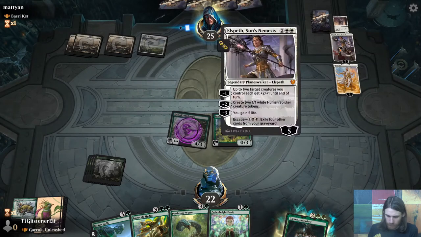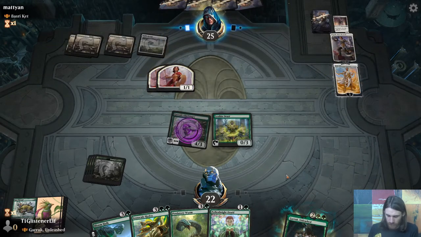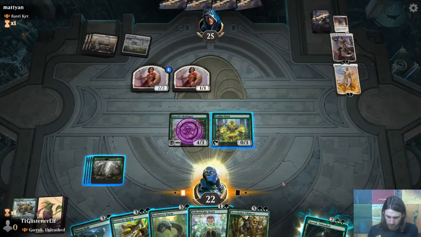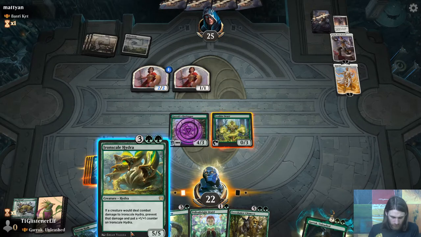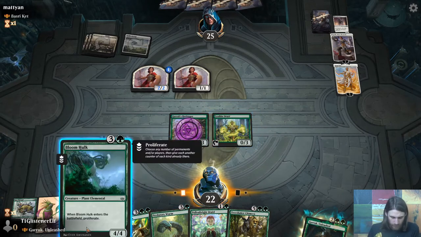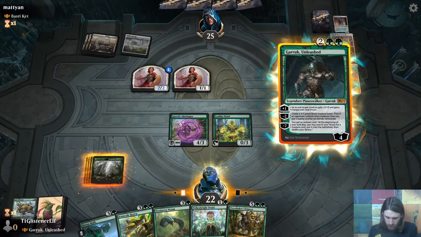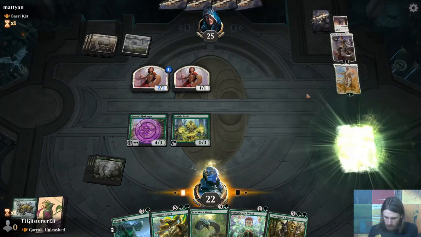Uh-oh. Okay. I am proud of my comrade. That's not good. Es no bueno. Okay. Oketra's love is your shield. We did not get a forest there. So what do you do? If a creature would deal damage to it, prevent that damage and put a counter on it. Proliferate. This is fine.